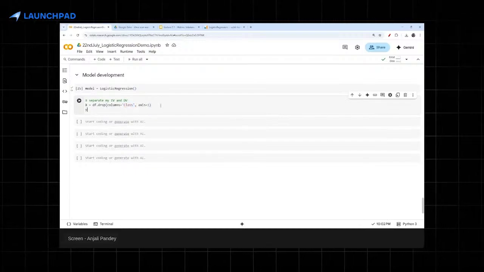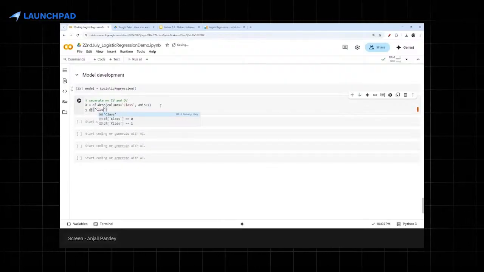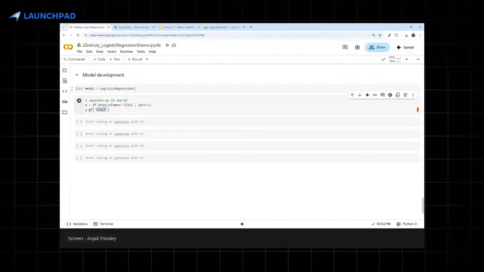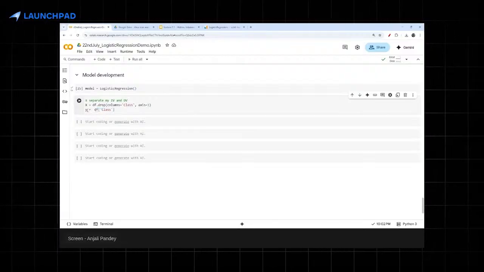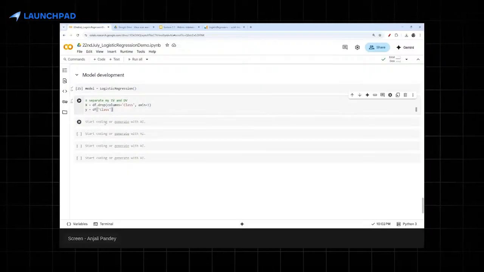Now, to get the dependent variable, I just take this column. This is my dependent variable, and I can assign it to y. That's it. We have now separated independent and dependent variables.